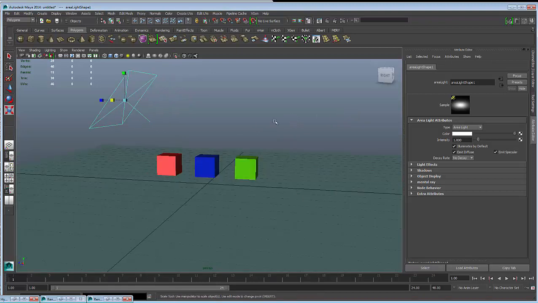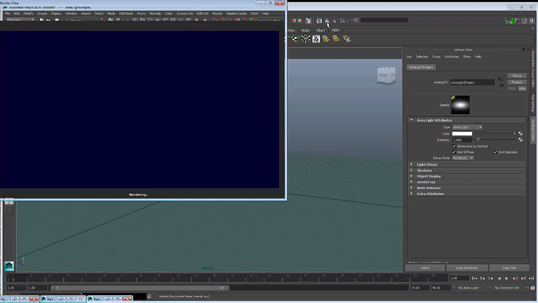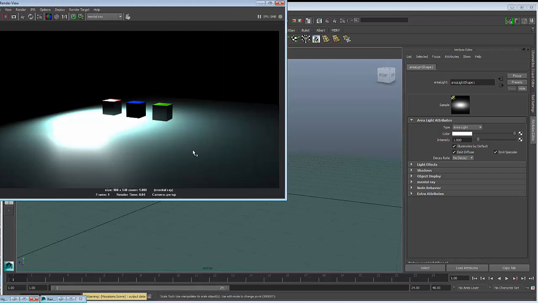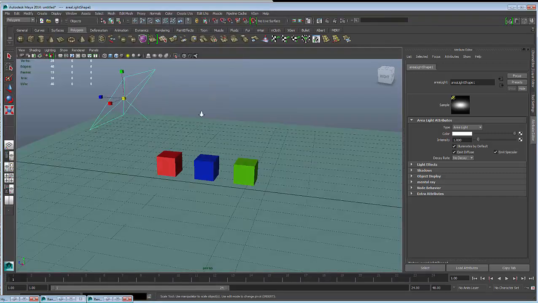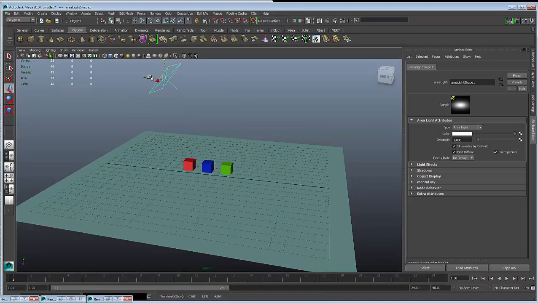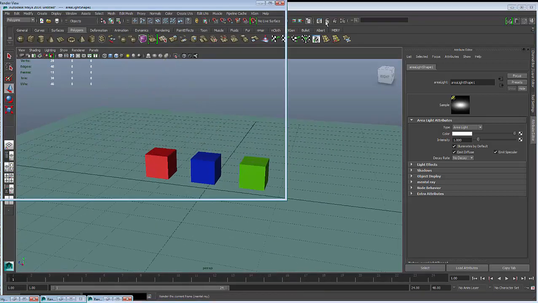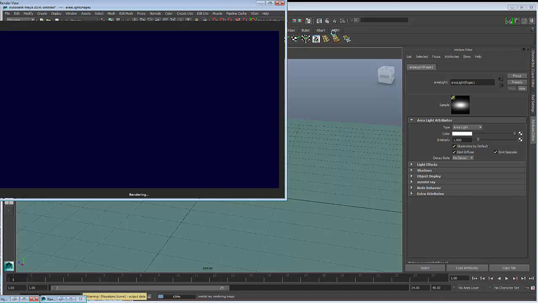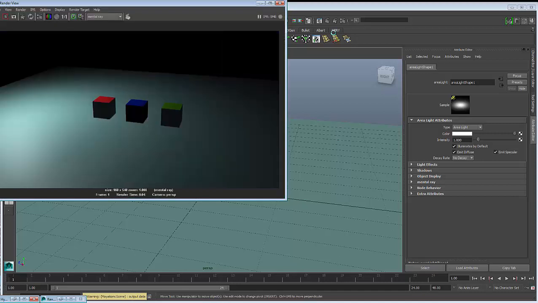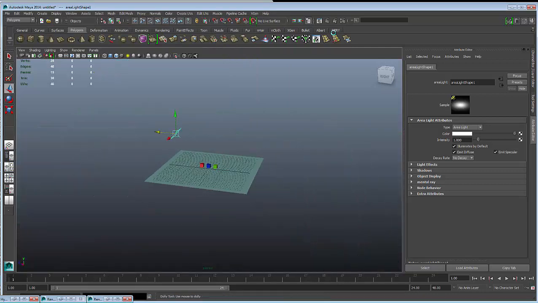Okay, that's fine. In any case, area lights can be quite expensive in a sense. It'll take a while for it to load, but it gives a very nice effect, I feel, if you play around properly with it. That's probably quite close. Intensity is probably quite high. It gives a very nice soft effect, but as I said, it's also very expensive.